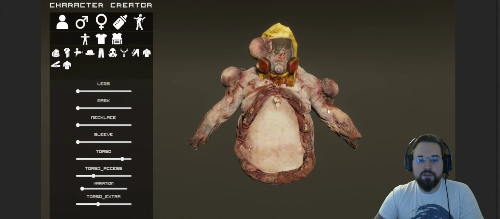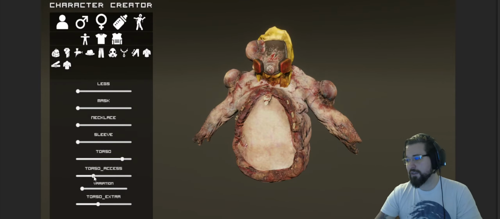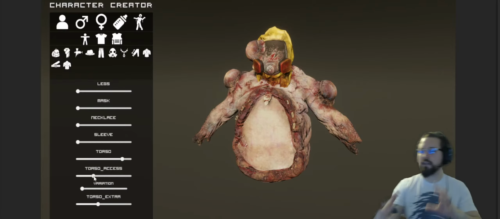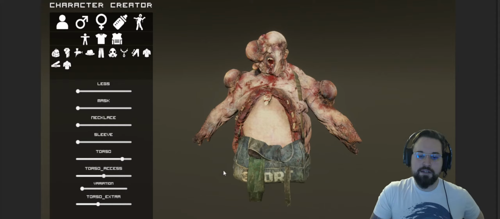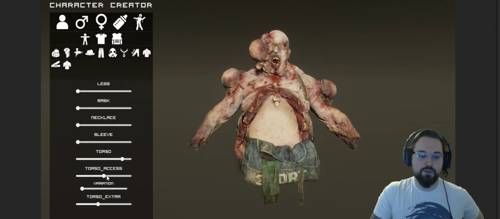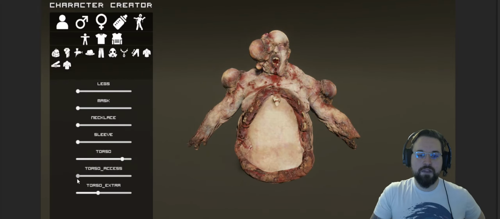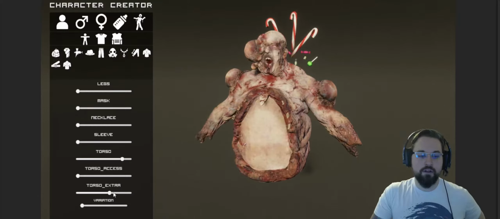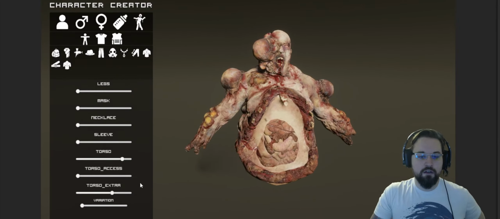In the game, there's actually only one single mesh, and so that's where the combination of these sliders, the different pieces, the accessories, start to lend towards the story of these guys in lieu of being able to add our own infected. Because if all you have is a single mesh to work with, there's really not much you can do there, especially if they didn't add any form of variation.